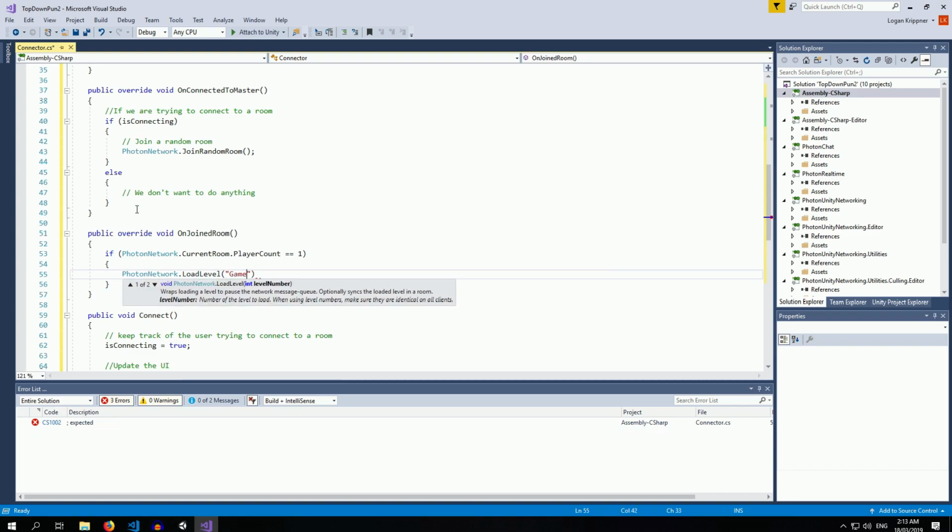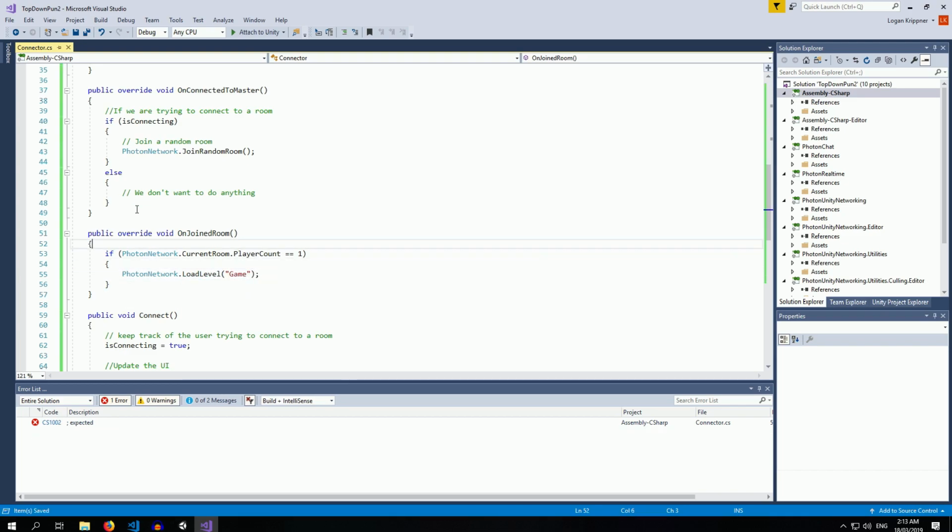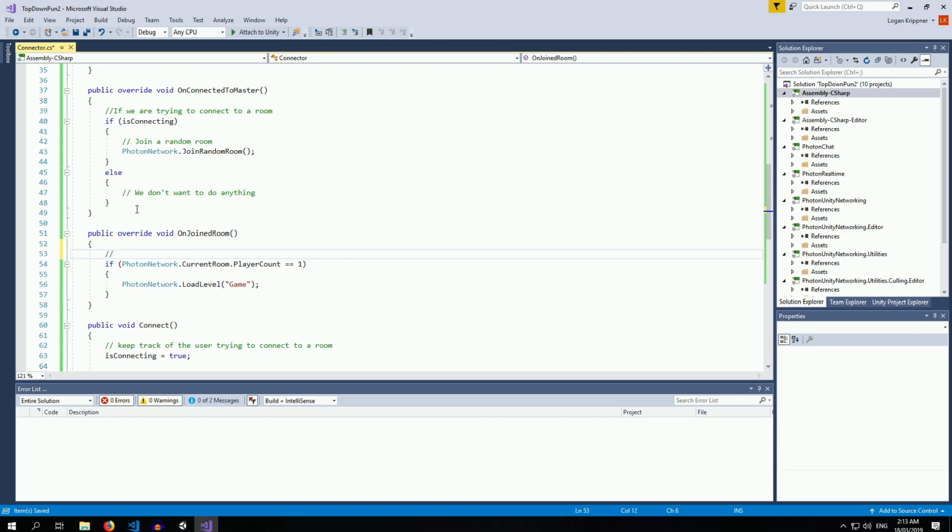And this is the same as loading a scene in Unity, but this way it'll synchronize the changing of the scene to all the other clients.